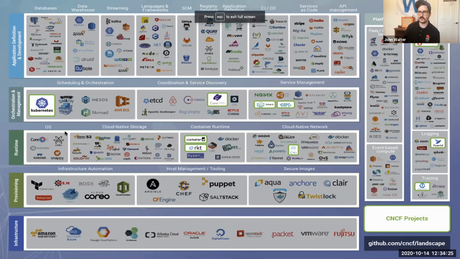And I'm not sure if you can see my cursor, but here on the left side, you have Kubernetes highlighted in green. That's the orchestration piece. That's it, right? We have databases and container registries, CI/CD tooling, API management, infrastructure automation, all of these different needs to run at a production level, not to mention the actual infrastructure here at the bottom itself. All of this needs to be housed in a platform.